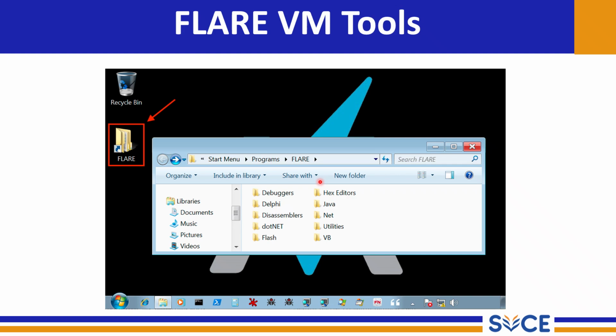All of the tools are organized in a set of directories. Here you can see debuggers, Delphi, disassemblers, .NET, Flash, Java, hex editors, and so on, VB. So all those will be in a hierarchy, ordered, and shortcuts will also be stored on the desktop.